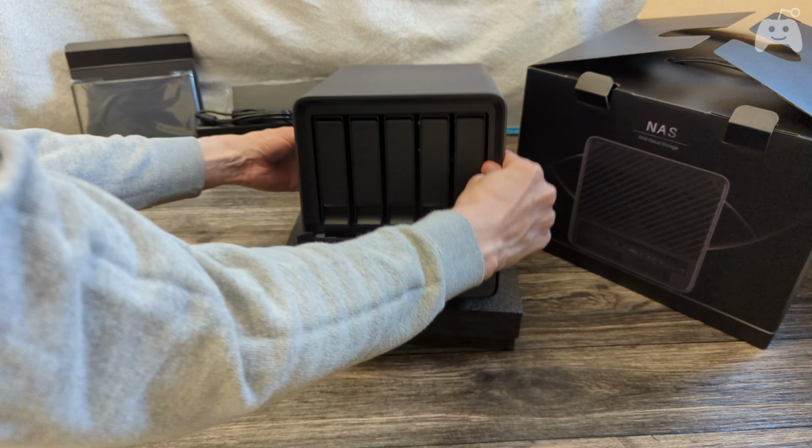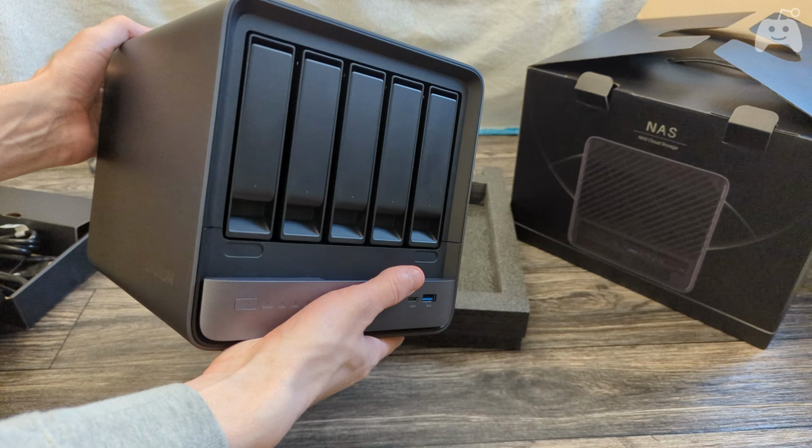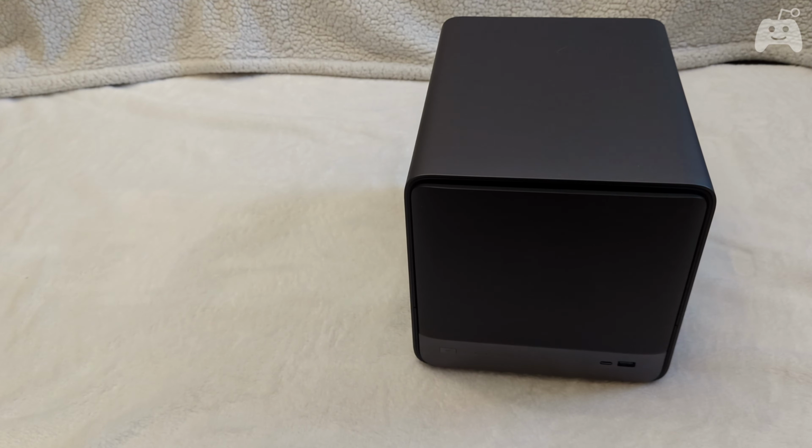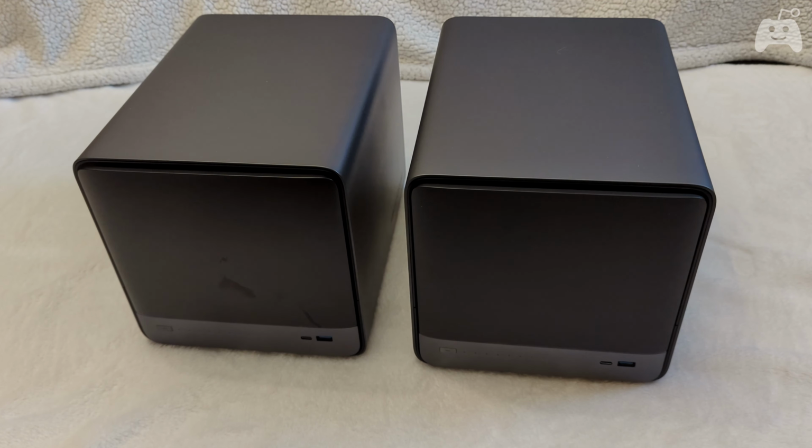Sliding it safely back into the enclosure now, we can see the NAS all put back together. And now all it needs is a bunch of drives. Before we move on, let's take a moment to physically compare the Pro to the Air a little. Let's bring the N5 Air's big brother, the N5 Pro, into the fold.